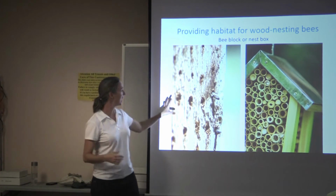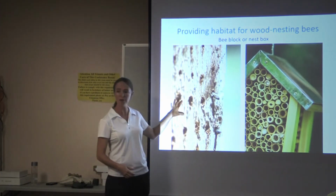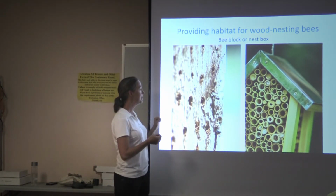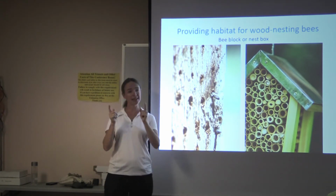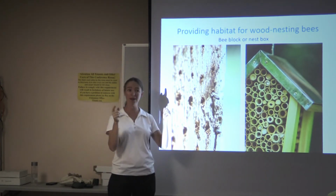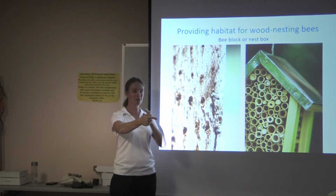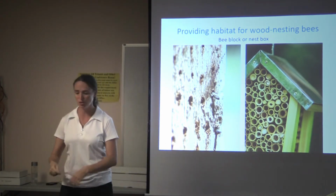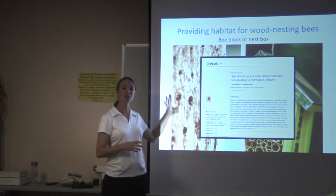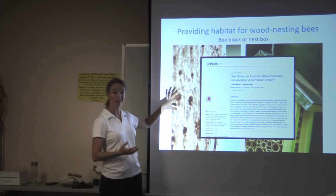If you want to provide for the cavity nesters, you can put in bamboo, you can put in straws, you can drill holes in a piece of wood. Around here, 3/8 of an inch or smaller is probably where you want to be. Make sure those holes are at least 5 inches, closer to 7 inches deep, because she won't lay those female eggs if it's too narrow. She doesn't walk far enough back to trigger the thought, I should lay some female eggs. So think about that. Make sure those holes are deep, and it requires a special drill bit to make them that deep. And know also that you're changing the nature of these bees when you provide a permanent home that doesn't move.